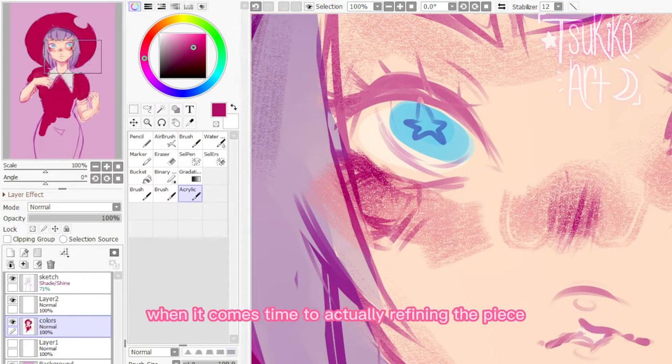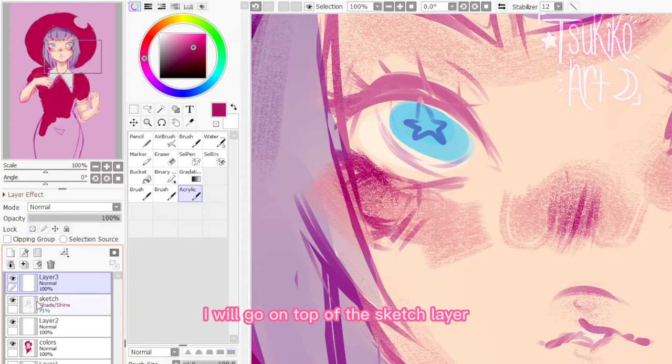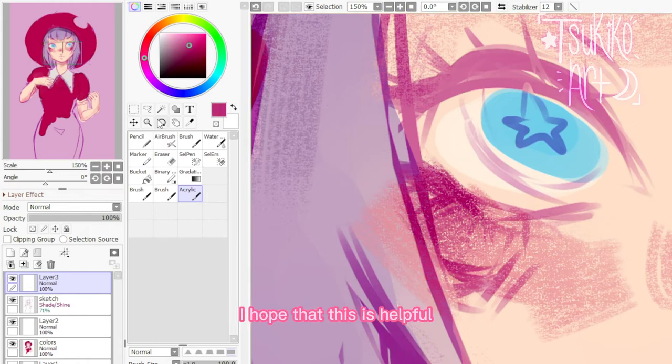And then when it comes time to refine the piece, I will go on top of the sketch layer and use this color that I provided between the layers blending together, and that's how I refine the piece. I'm really awful at explaining, so I hope that this is helpful.